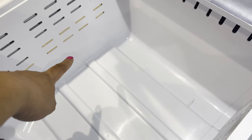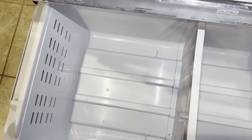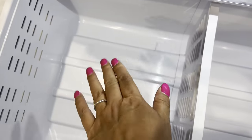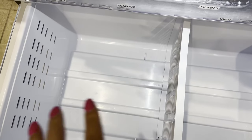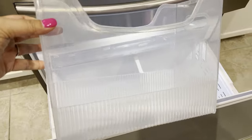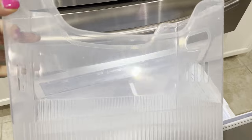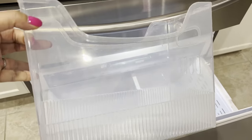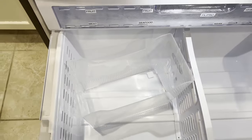If you're going to get a container, you need to get something as tall as that, or something that stacks. Just know that the thing at the bottom is going to be harder to get to, so you could put stuff there that you keep longer in the freezer, and the ones on top are the ones you're going to be using this week or the next. I decided to use a container that is actually from the Container Store — I'll link it below along with everything else I use in this freezer organization.